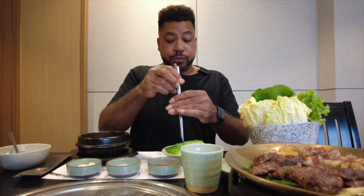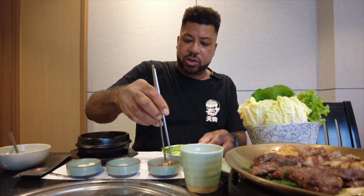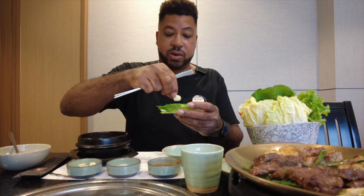Okay. So, you saw the pork when it came in. It was a nice thick cut. It did cook down a little, but as you can see, it's still a pretty nice thick piece of pork. So we're gonna go ahead and just dip a little bit of that in the sauce here. It is a shame she didn't know all the names of everything, but she knew some of them. It'd be great to be able to tell you what the names of these side dishes are. Also a shame that they didn't have the actual green onion salad that I just raved about, but it is what it is. I'll probably come back here before I go. I'm leaving in 3 days, so I'm gonna put a little bit of these grilled green onions that she brought and a piece of raw garlic and just go like that. Very hot. Delicious.